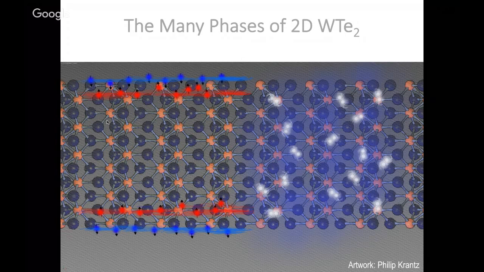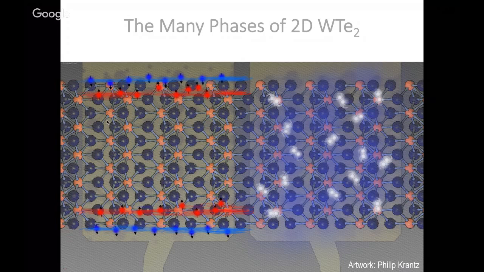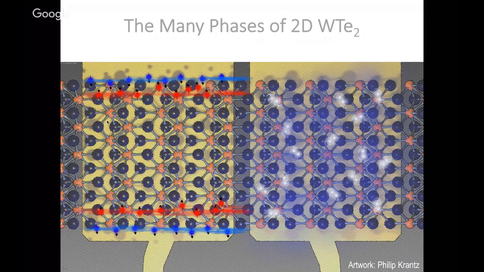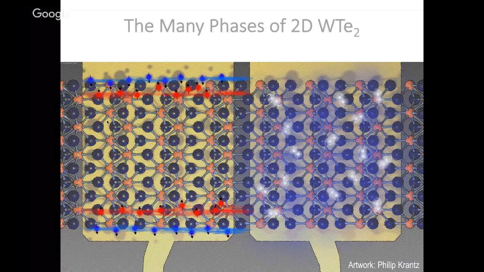Then, if we dope the system deep into the conduction band, it turns out that the system becomes a superconductor. You have Cooper pairing and you have a zero resistance phase that we can observe. Each of these is individually already pretty exciting, and it turns out that both of these are accessible in the same crystal solely with electrostatic gates. And this is unprecedented to have both of these phases in the same material accessible in-situ when your device is cold in your cryostat. So I'm hoping to convince you by the end that this is the case, and that there will be some exciting things that we can do with this platform moving forward.